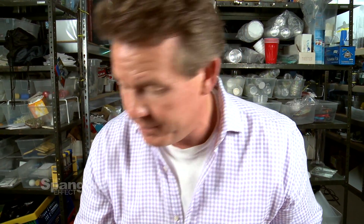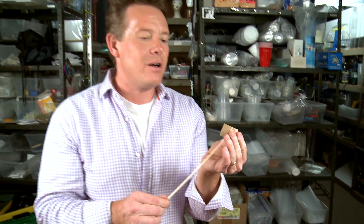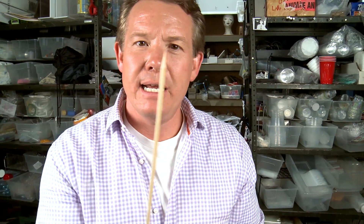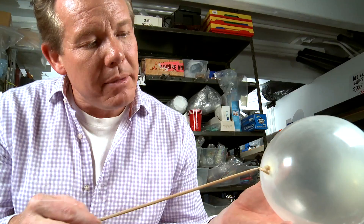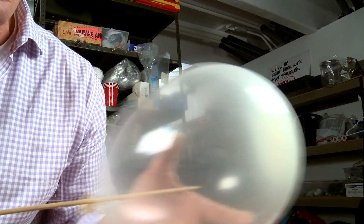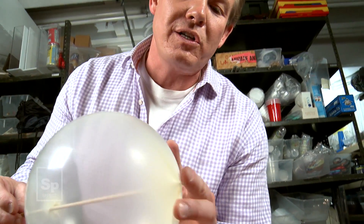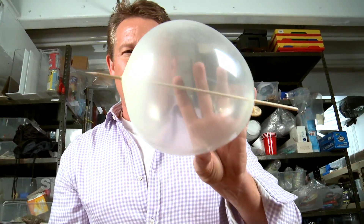Now it's time to get a sharp object — an ordinary cooking skewer, the kind you'd find at the grocery store. I'm not going to take any chances. I want that tip to be super sharp, so I'm using just a small amount of really fine sandpaper to get the perfect tip. All right, it's time for surgery. I'm going to try to go through this area here where there's the greatest amount of excess latex rubber. You push and just keep on pushing, making sure your hand is at the bottom. Every once in a while it will pop. Watch this as it comes out the other end — and that's how you do surgery on a regular balloon.